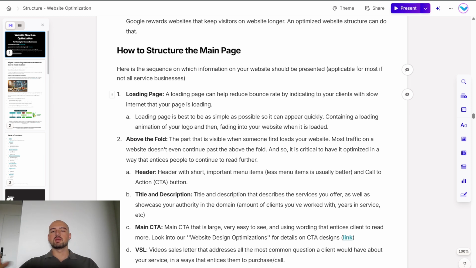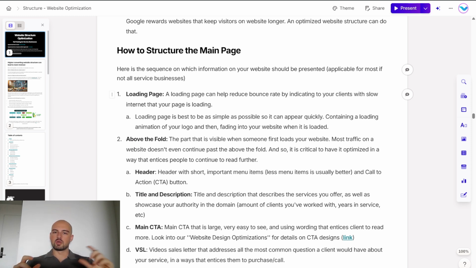Now, if your site is more complex, maybe you have an app or software, or your page is really heavy and needs to be heavy, because we have another training going over site speed, and you basically want your website to be as fast as possible. So having a loading page is only necessary if the speed of your website isn't there, but it can keep conversion rates going. Instead of page loading and you just see a blank screen and a circle, at least your loading page has less information, is faster to load, and keeps people engaged long enough that they actually end up on your website.